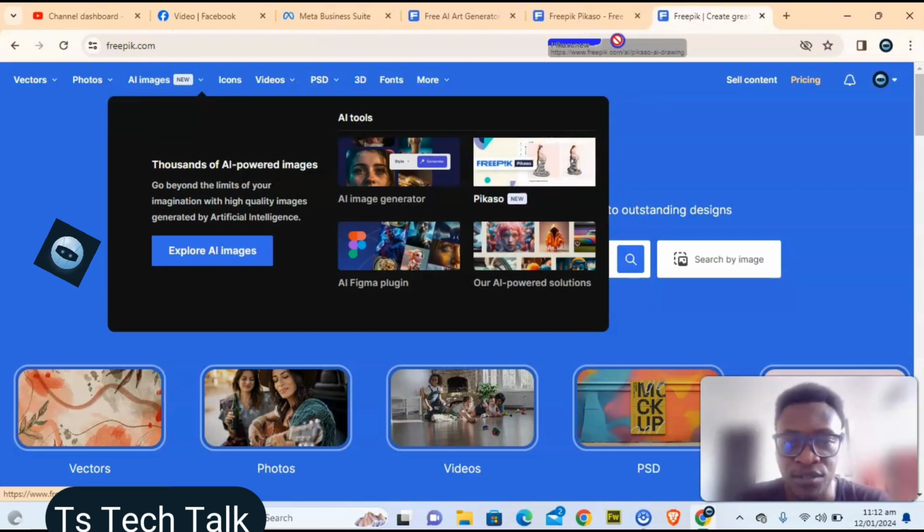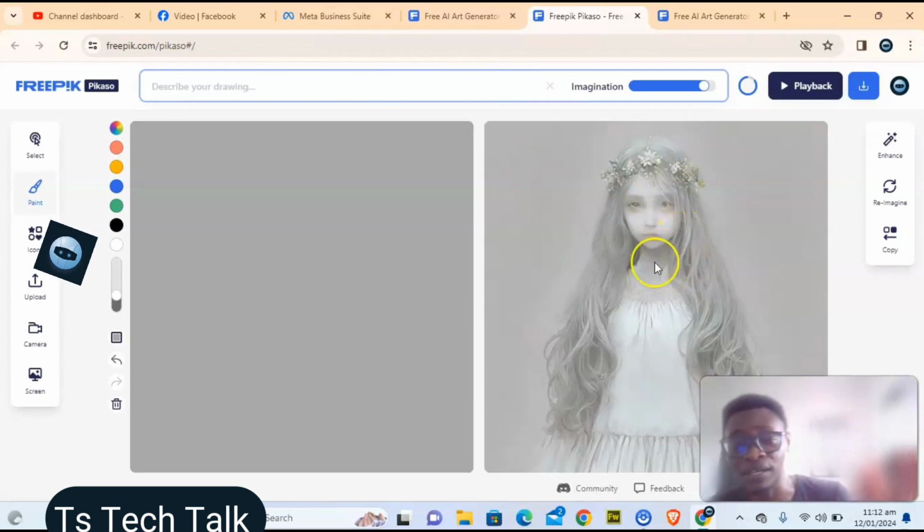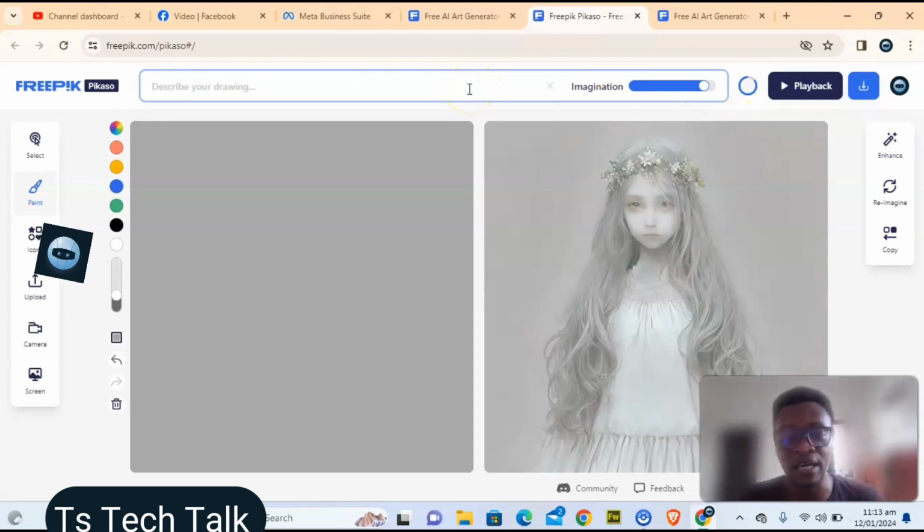Once you click on it, it's going to load up and it will display Picasso image just like this. Now if it displays this way, this is actually a default image displaying. You might not necessarily need to use this particular image. Now if it displays, you notice right here next to the Picasso logo, you are going to see an option for you to describe your drawing. You can type in your imagination here and it's going to automatically render in real time. So the more you type, the more you see the result of what you are typing. So if you know any prompt, you can go ahead and try it.